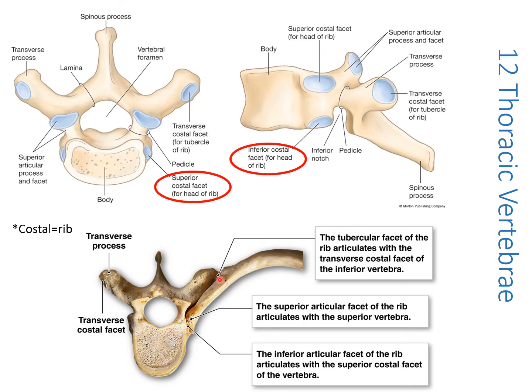Okay, another feature that's pretty distinctive about the thoracic vertebrae is that their spinous process points roughly inferiorly. Okay, we'll take a look at this in the lab, but for the most part, we need to have these inferiorly facing spinous processes so that we're not essentially a stegosaurus. Right? We don't want these processes sticking through the skin of our back. We want them to kind of fold over one another to create a smooth spine.